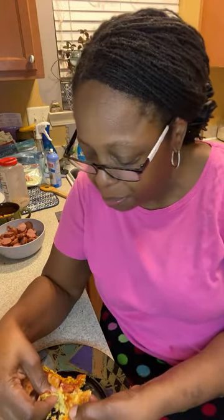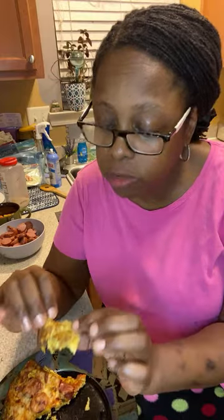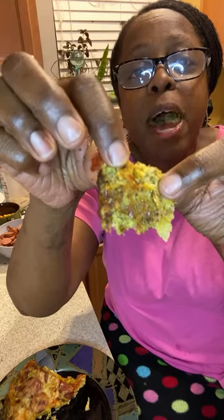I know they'll love this. I wish Fury was up so she can taste it, but I ain't gonna bother her right now. Yes. Yeah. Oh my God. Perfect crust. Look at the bottom of it, just so you see. That's the bottom of the crust.